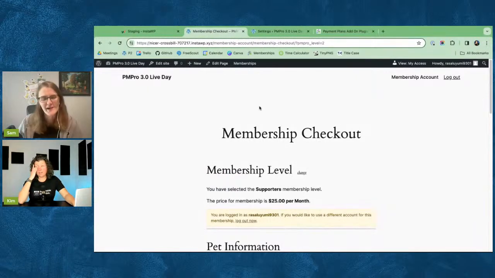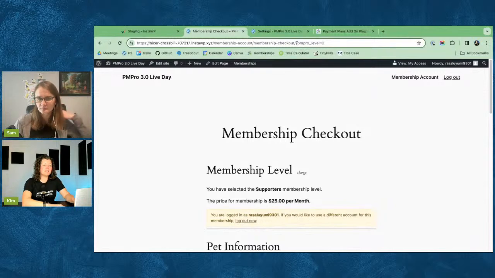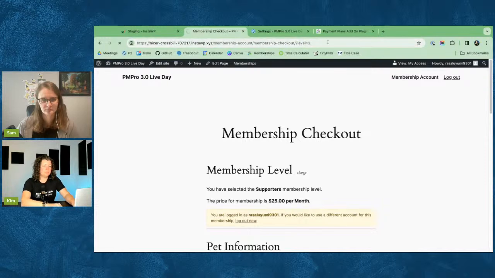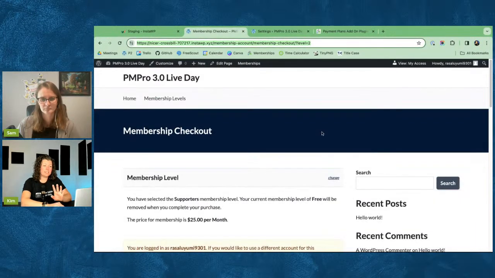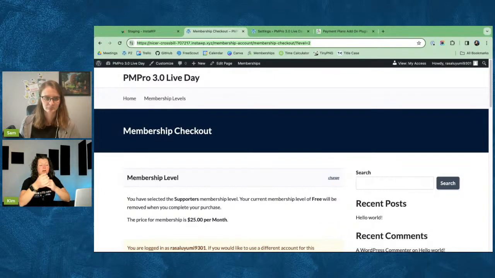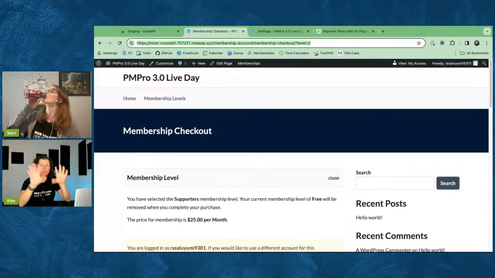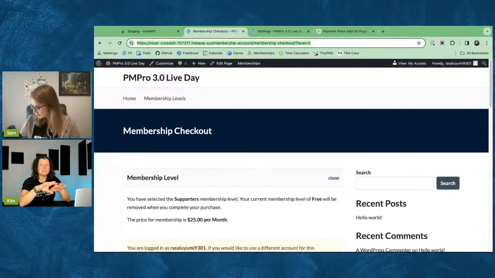There was one thing I didn't talk about earlier, and it's coming to me now, which is a prefixed checkout parameter. You'll see this used to be just level equals 2, and that still works. So if you've built custom links to buy your membership from an email series, or that you've pasted in social conversations, or you have it as part of some other direct flow with those checkout links, the unprefixed level parameter at checkout still will work.